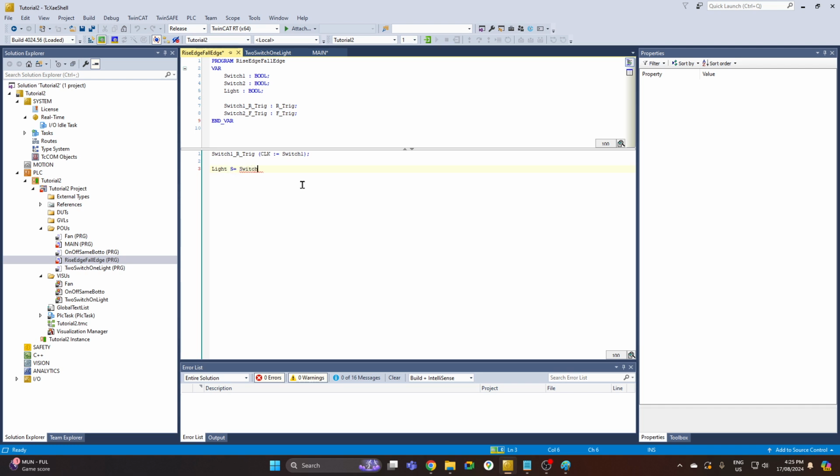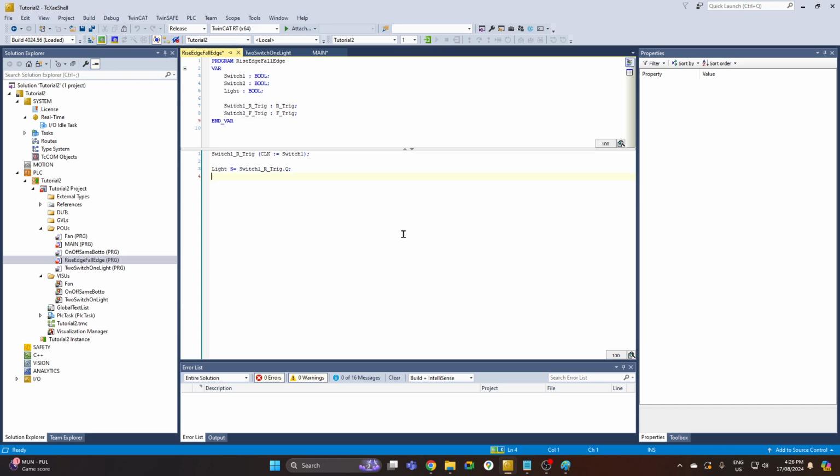We take the output of this one. If you read it here, it says rising edge signal detected. So Q is the output, and this one sets the light to true.